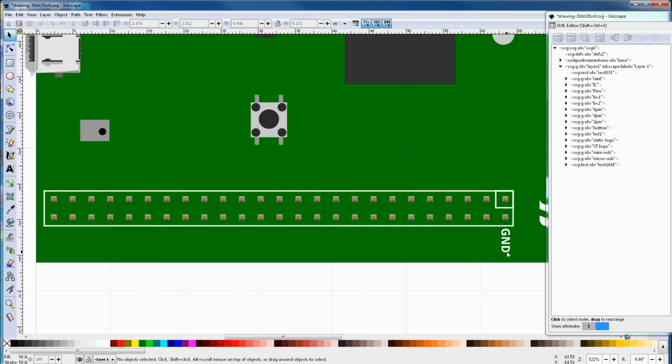Now we have our font the way we like it, and in the position we want it. Next we can select the text in the XML editor, or with the arrow select just plain click on it. Hit the duplicate button, and because our pins are 1/100th thou apart, we have to move our duplicate text 1/100th thou. So we change our arrow button units to inch. So while the duplicate is still selected, we'll subtract 0.1 of an inch off the X coordinates.